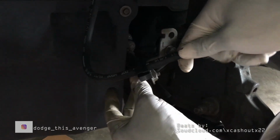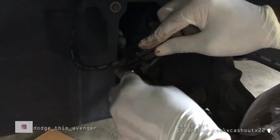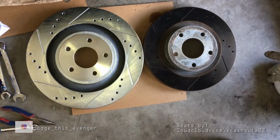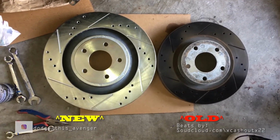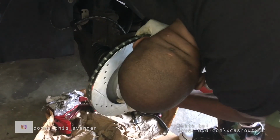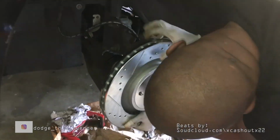And here I'm just connecting the brake hose to the bracket. All easy stuff, y'all. And check this out. This is the old rotor versus the new rotor. Wow. And I'm putting the rotor onto the hub.